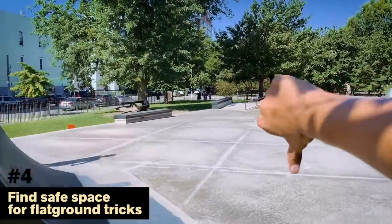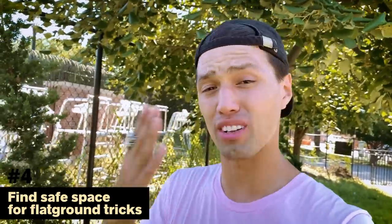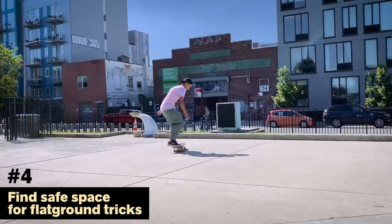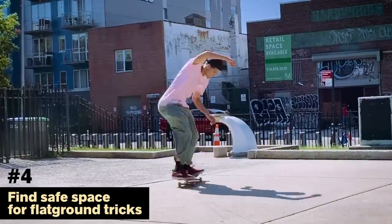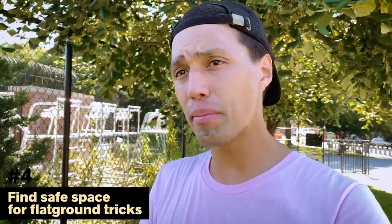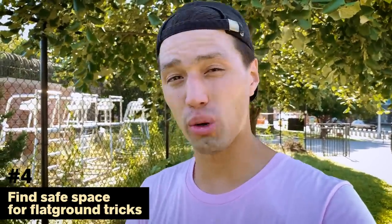A lot of times skate parks are in parks, or there is some kind of flat ground, like a parking lot or something outside of it. If you do want to practice flat ground, that's something you can usually do either at home or a lot of places outside of the skate park. The skate park is mainly for skating those obstacles. Flat ground is everywhere. You don't need the park for it.